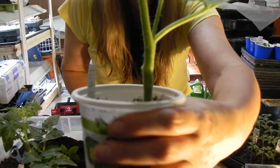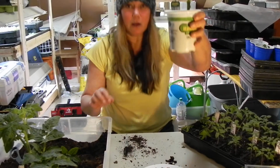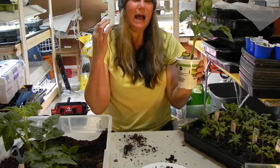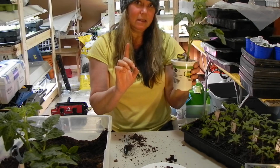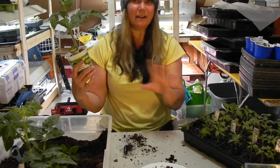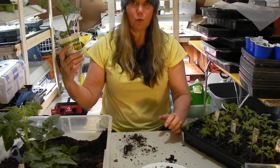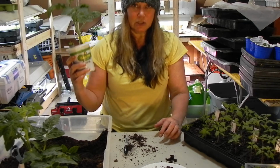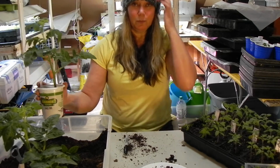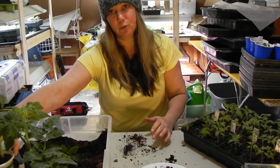I remember when I did this last year, it gave me severe anxiety because I thought I was destroying half of the plant. But I pruned them one time at the beginning of the season before I put them in the ground. I pruned them one time after that, and then I had no more time to prune because it just was overwhelming. And my plants still thrived. So I can only imagine what the plants are going to do this year because I have a little bit more time in the way that I'm growing them. I'll have more time to prune them.